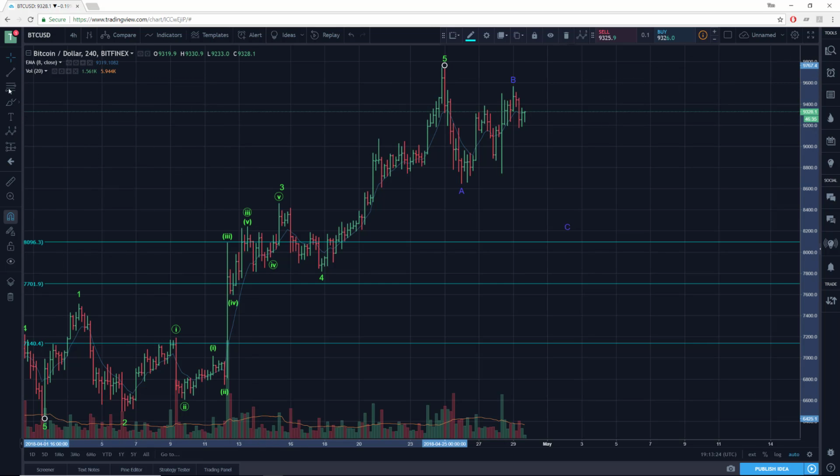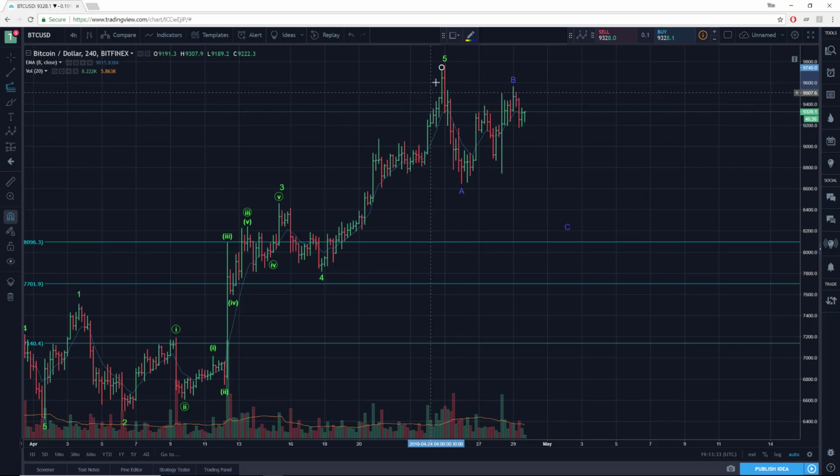And what else can we do? We can do a Fibonacci extension of A from B into C. So let's do that. Fibonacci extension. Okay, off the high here, down to the A wave extreme, off our current B wave extreme, and this is the equality relationship between A and C. And that's a common Fibonacci relationship between an A wave and a C wave within a zigzag, for instance. That doesn't mean it has to stop there, but that's certainly an area of support to look for.